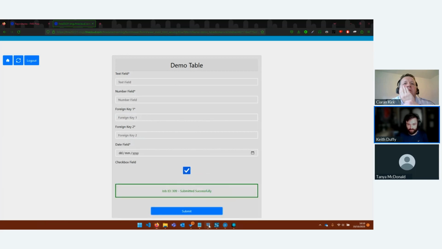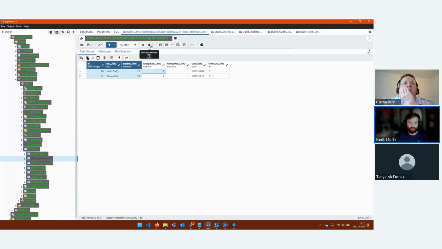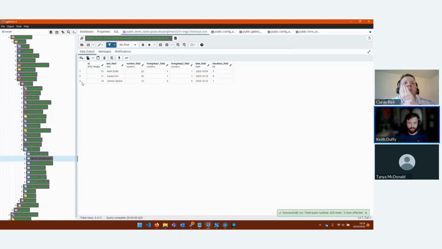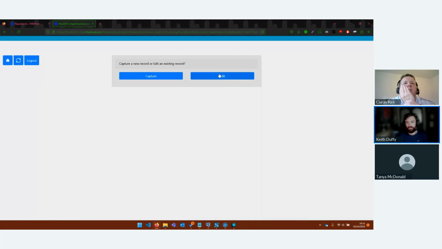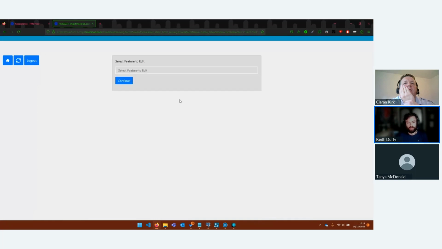So if we go and have a look now in the database, just rerun our query. There's our new data after coming in there. So once we've captured data, we can now select to do an edit. If I select edit, then it's my time to choose what feature I want to edit.